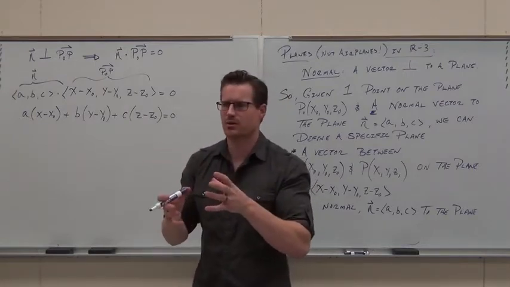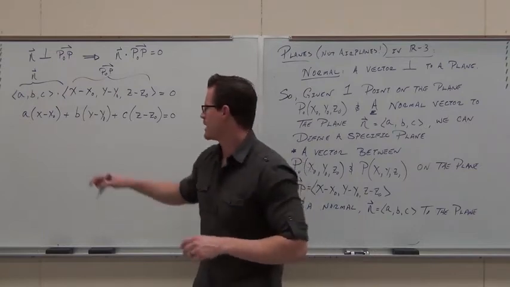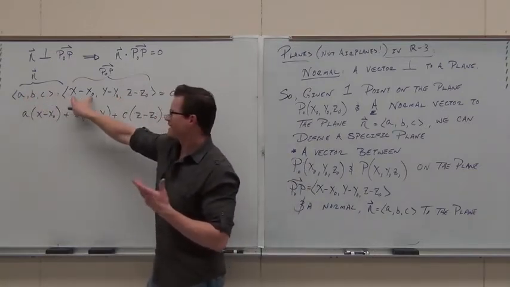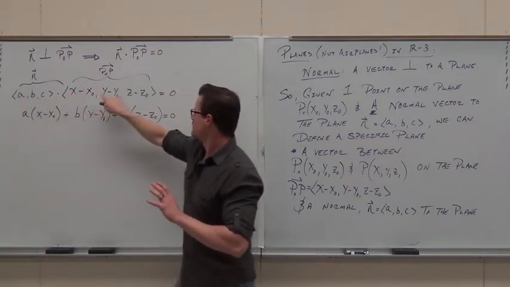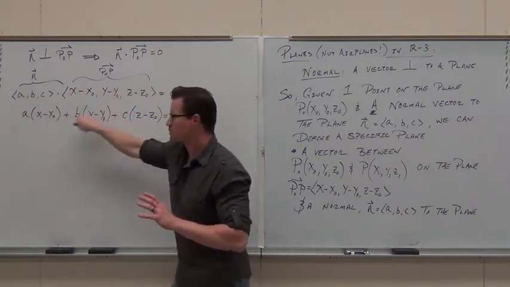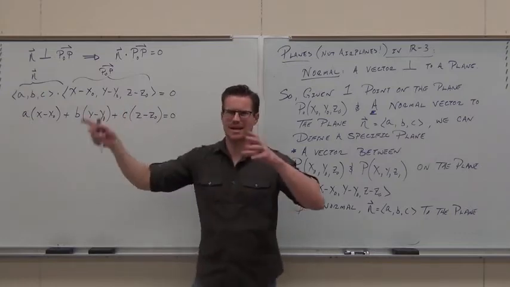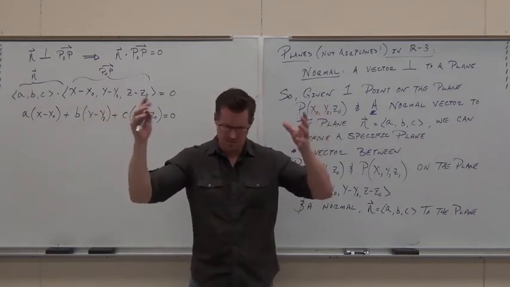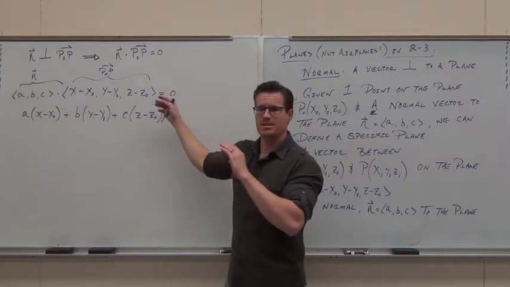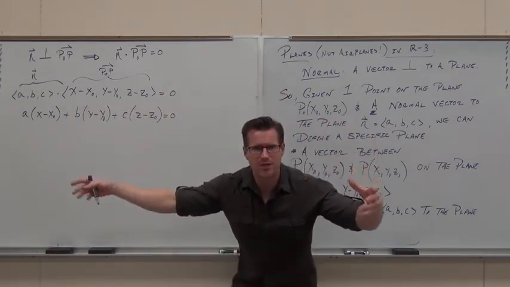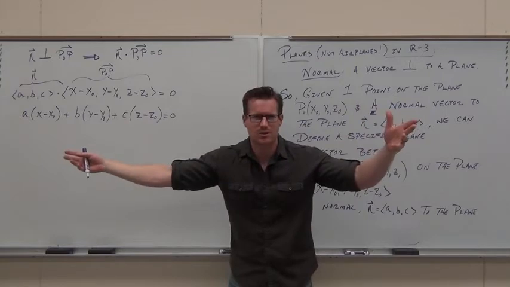It has variables in it, so we're going to call it a function, but it's a scalar function. It has number, that's just a number. There, no vector. Take x, take y, take z, multiply the components, add them together. We know that that dot product has to be equal. Why? Everyone in class right now, why do we know that dot product has to be equal to zero?